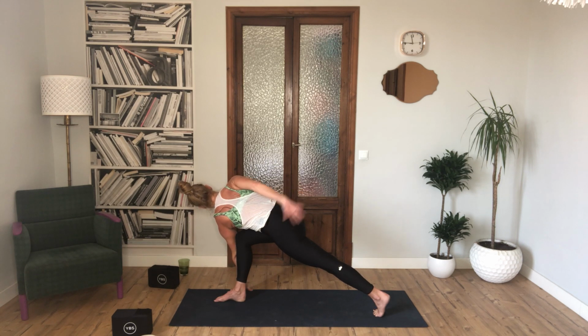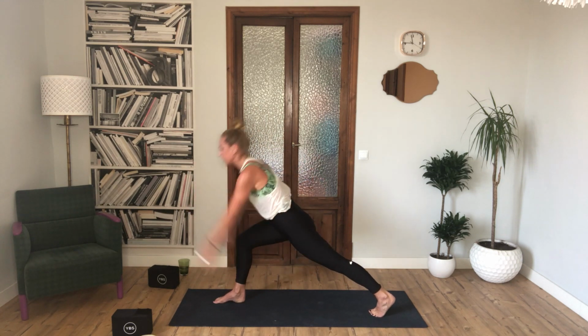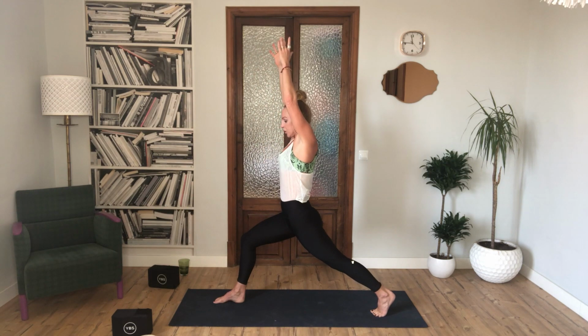And inhale, top arm up. Both hands to the floor. I'm going to lift up into a high lunge. Inhale, lift. Warrior 2, hands to heart. That's it. Sink into the front thigh.